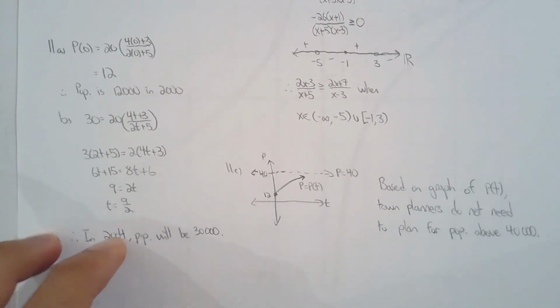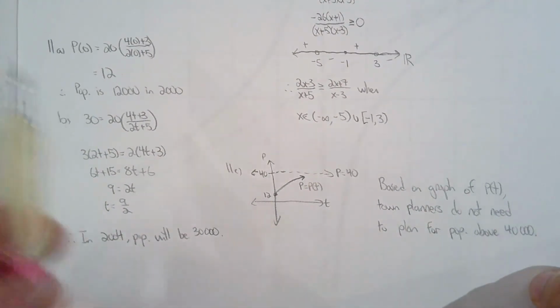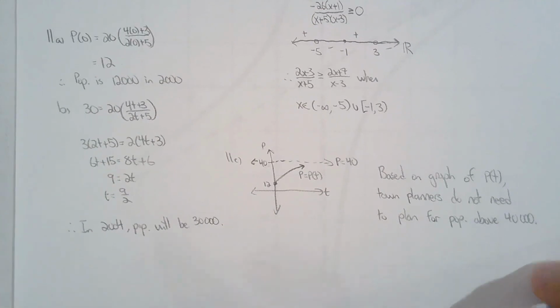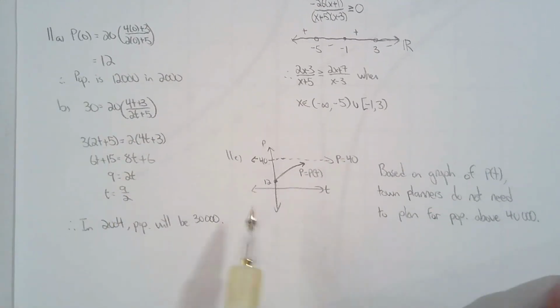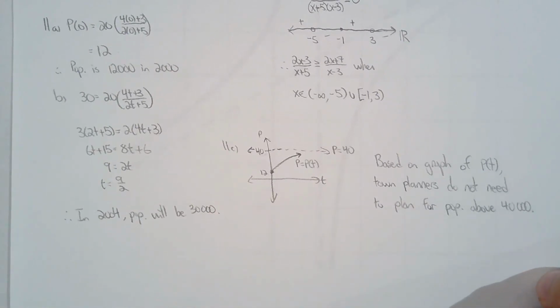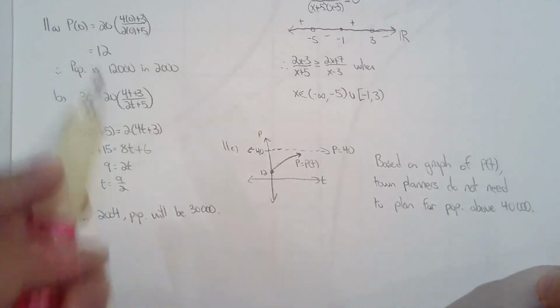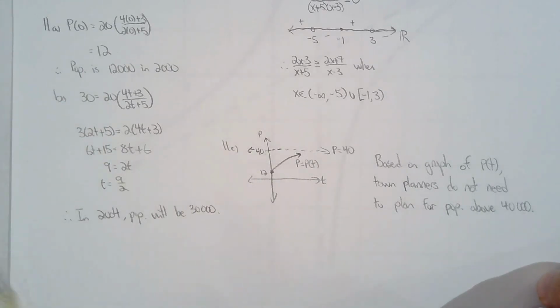question 11, some word problems. So a population problem, not much to say, just solve for the population, solve for the time, and then build the graph and answer a question. Pretty straightforward, not much to say. These are all questions that you have seen before in previous homework sheets. Okay, so hopefully that wasn't too bad.